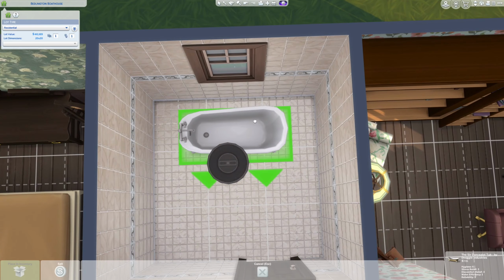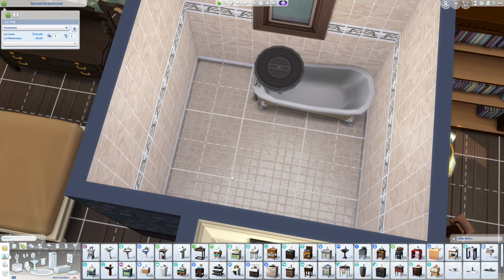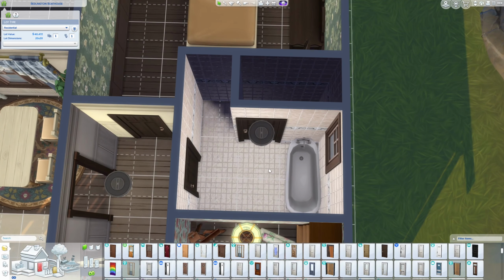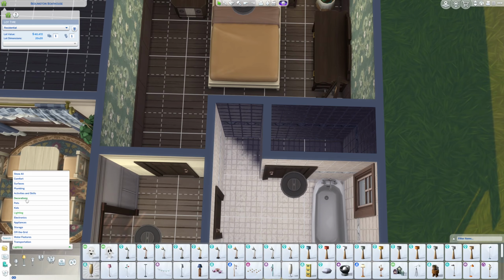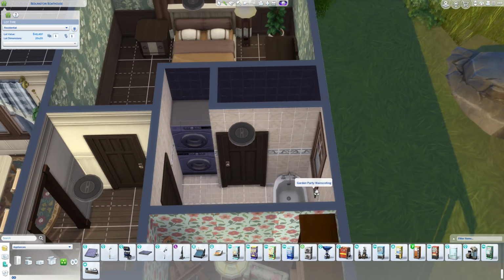So I think we're gonna have a tub out here, just like that. Out here, I was thinking that we might even divide the room for the toilets, because sometimes in old-fashioned bathrooms it is done like that. Out here in this tiny little nook, I'm gonna place laundry. I'm gonna make it wide because I believe it's the most realistic one.